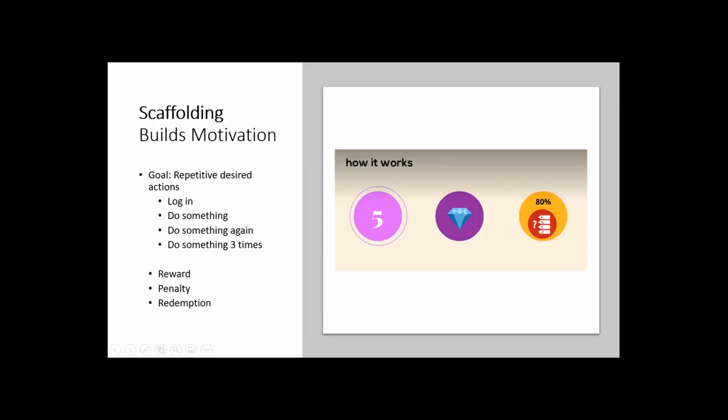And that's where you can see this little middle icon here with the diamond that represents virtual currency. In the very beginning, the way that the rules work, the way that you start to do well in this course, is that you achieve at least an 80% on the quizzes. But again, they can take them. I usually give them up to 3 times. So there's multiple times, right? There's repetitive, many times that they can do this in order to hit that score they need in order to start gaining what we call virtual currency.